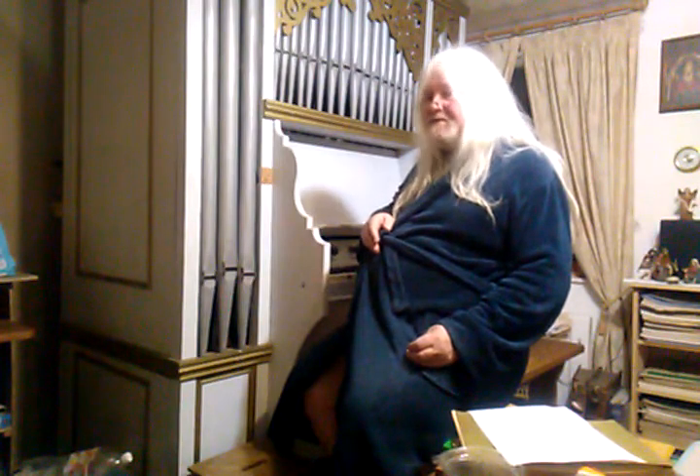I took it and installed it in Montmorillon, and I made some tonal changes. I think originally this organ would have had an open diapason, a stopped diapason, a string gamba of some kind, and a four-foot principal. So it would have been quite dull — okay for playing hymns for a small congregation or even a few pieces. But I decided to make some modifications. When I bought this organ, I also bought a four-foot principal in spotted metal, which was probably from the 1950s — a nice bright stop.